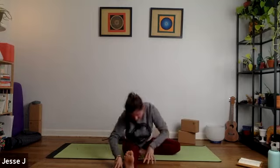Slowly walk back, lifting your torso up. Oh yeah. Let's switch legs. Now your right leg goes long, left knee is bent, knees wide. Left hand in front of the knee, right hand on the outer hip. Right leg is strong, toes up, full breath.